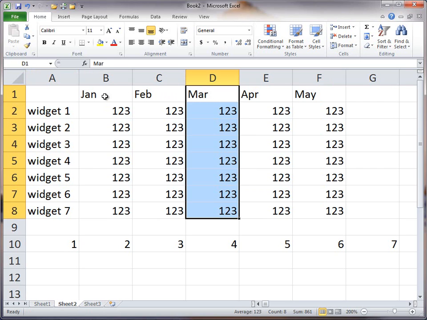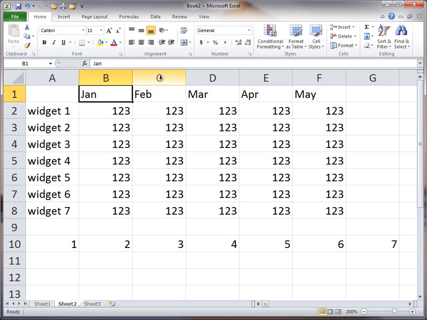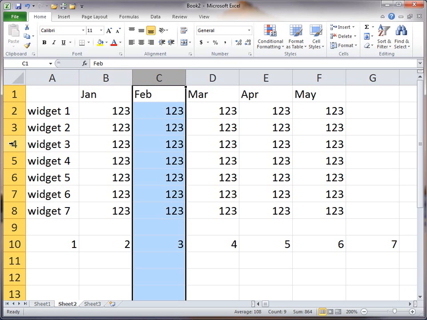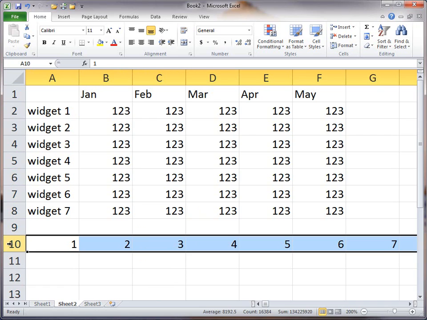Now be very careful. There's one other thing you want to be very careful about, and that's selecting a whole column or selecting a whole row. Remember, a full column selected is 1,000,000 rows that are being affected. And if you click on a row, you are highlighting across the column 16,000 of those. So be very careful about that.